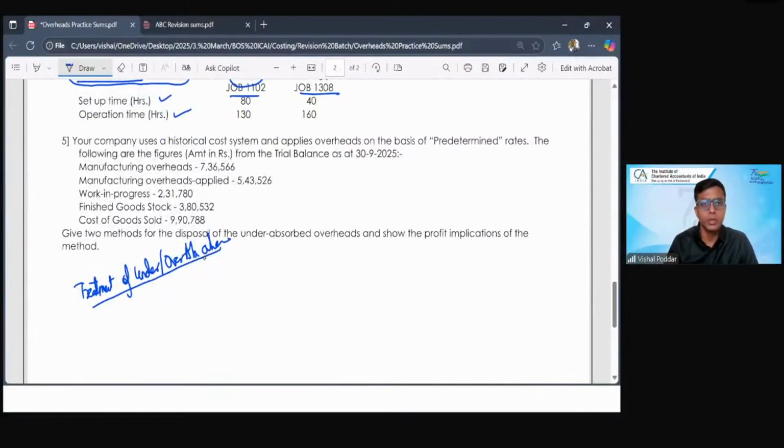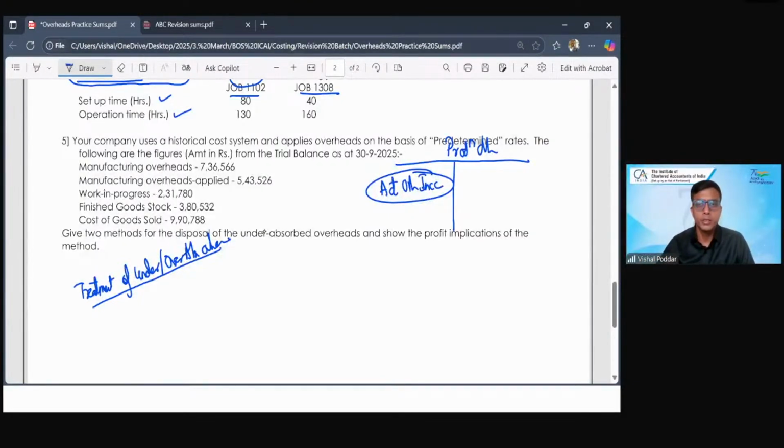Okay. Now, what is this treatment of under or over absorption? So we did all the above part, that is ORR, charging during the year. So you calculate ORR at the start of the year, and then throughout the year you do charging by using the cost sheet. But when you come to the close of the year, you see your cost accounts in which you see the production overheads account. And in production overheads account, debit side is your actual overheads incurred, and credit side is your overheads which you have charged in your cost sheet by using that ORR.